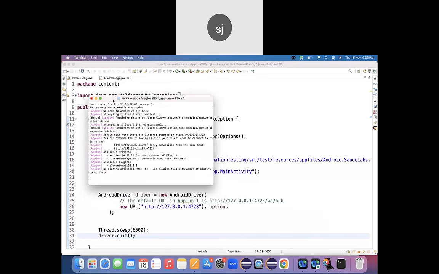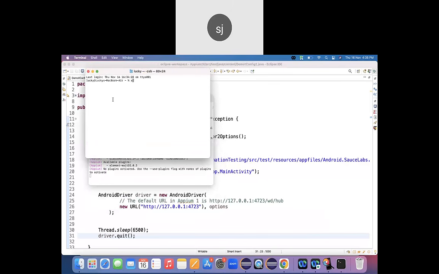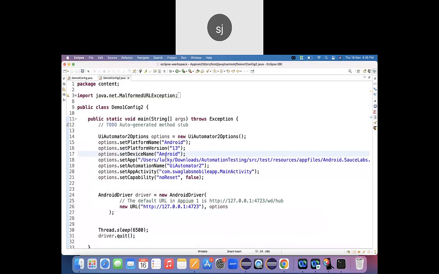So what I'm doing right now is opening a new terminal instance, adb space devices, and right now the device is being populated. If I wish to pass this device name, copy this particular device name, and instead of this Android, you can pass that device name also. It's up to our wish whether I want to use this device name or not.